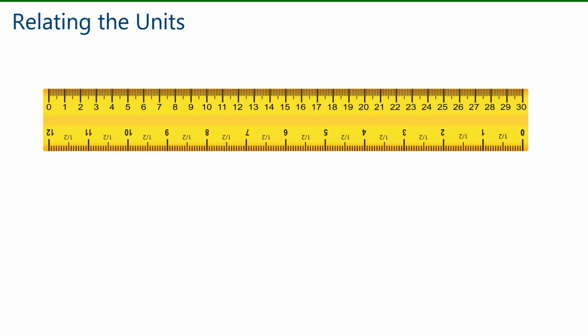So you may have seen a ruler like this before, where on one side you have centimeters, and on the other side you have inches. So you have worked with the centimeter side before. This ruler is 30 centimeters long. Here is the width of 1 centimeter, and this is broken into more little notches. If you count them, there are 10, where each one represents a millimeter. So there are 10 millimeters in 1 centimeter.